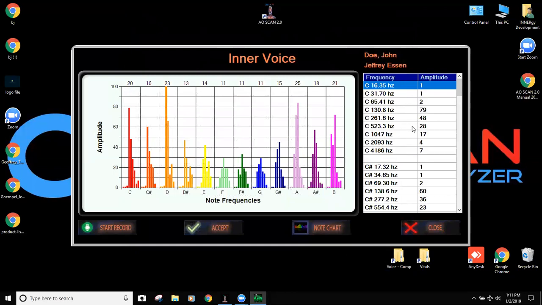But that's the inner voice program, simple as can be. It can be run very quickly. We can get our reports out. We don't have to belabor it or spend a lot of time working with it. We just want to see if we can get this done to give that person a little bit more support as they go home from their session.